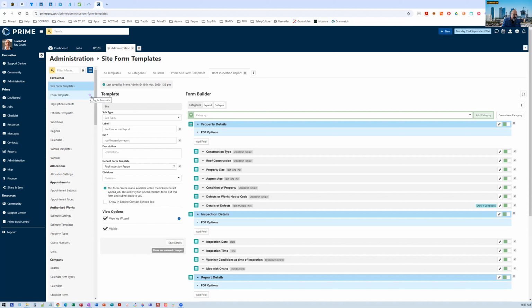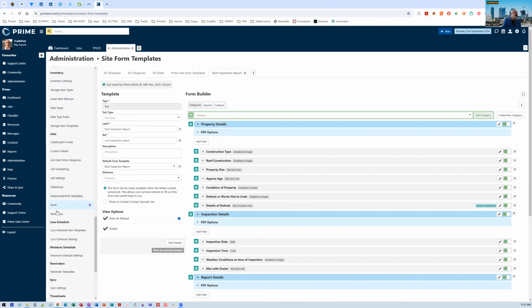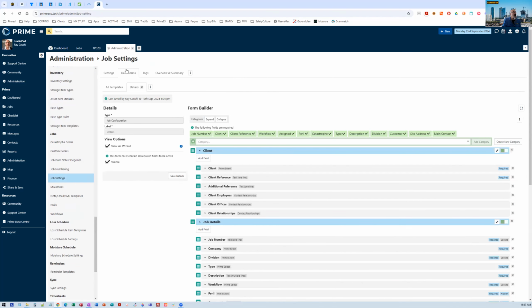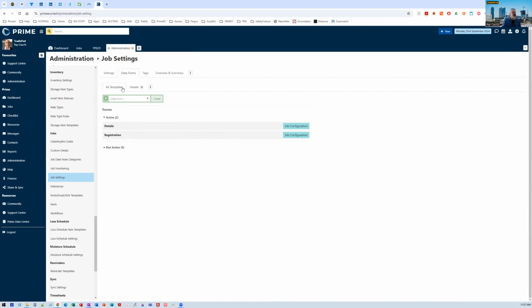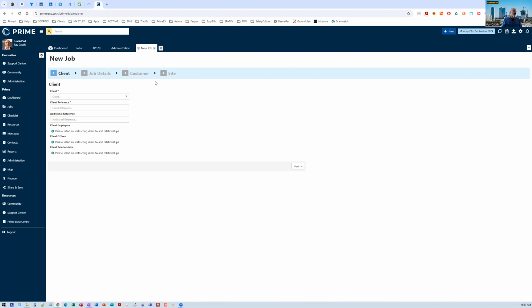And finally, in your job settings, I'll just jump down to my job settings. Here we are. Your job data forms, so your new job form and your job details screen, can also be presented as wizards. So just to give you an example of that, if I add a new job, I've told my system to consider the new job form a wizard.